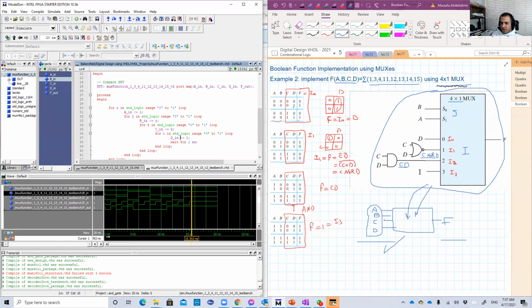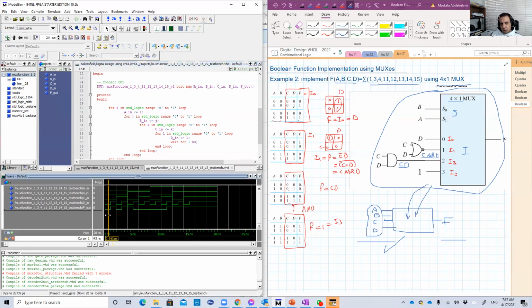I ran it already before the video. So let's look at the truth table and try to validate this. Let's take it 4 bits by 4 bits. In the beginning we have 0, 1, 0, 1. Perfect. Then 1, 0, 0, 0, 1 and 3 zeros. Perfect. Then 0, 0, 0, 1, 3 zeros then 1. Good. Finally, we have 4 ones, 1, 1, 1, 1.